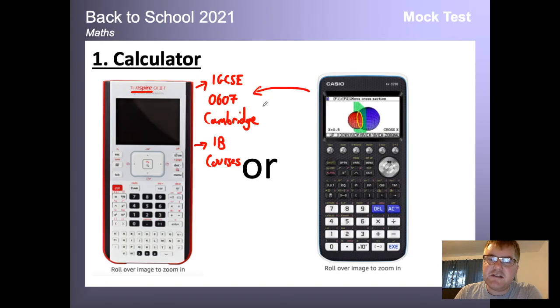Alternatively, you can also take Casio's model, and this has been recommended when you're used to a Casio calculator and you want to take the next logical step, which is the CG50. Again, this is also valid for these two courses as well. This is slightly cheaper, the Casio compared to the TI Inspire, but again ask your school, they may be able to do a group order for you and get some kind of discount too. So the key calculators, this one here if you're doing IGCSE 0607, very specific course, and if you're doing any of the IB courses, these are the two calculators to consider.